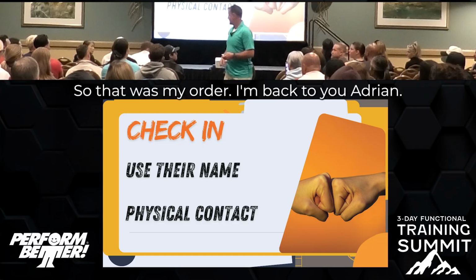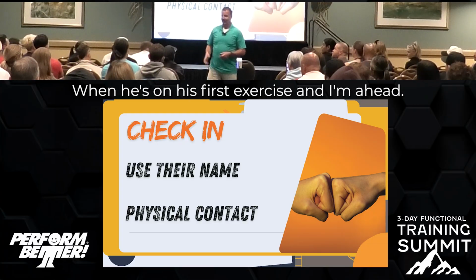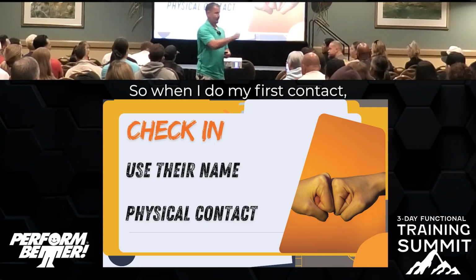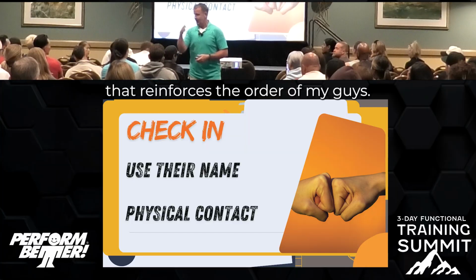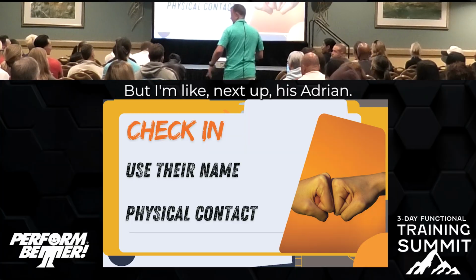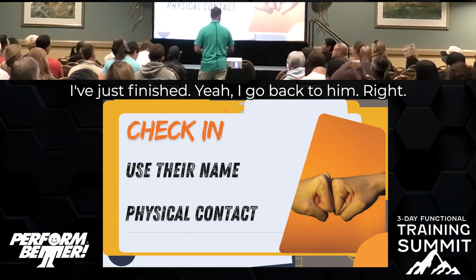I'm back to Adrian. When he's on his first exercise and I'm ahead, I'm like, she's next, then it's you, then it's you. And I just move around like that. So when I do my first contact, that reinforces the order of my guys. Now, I don't get really stuck to it, but I'm like, next up is Adrian. I've just finished here. I go back to him, right?